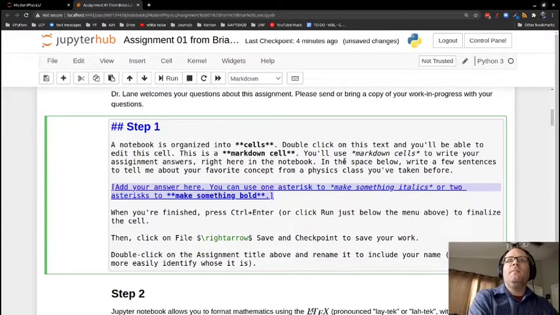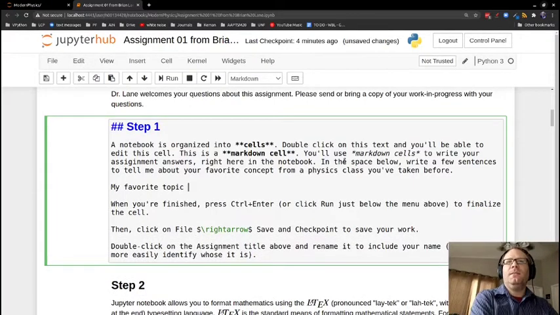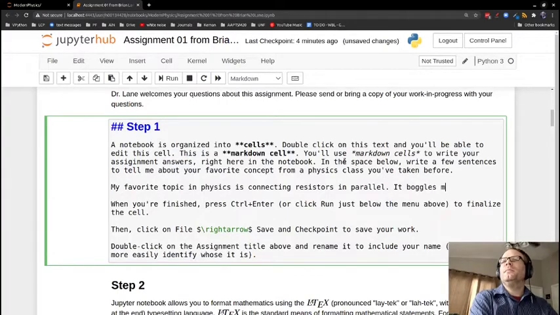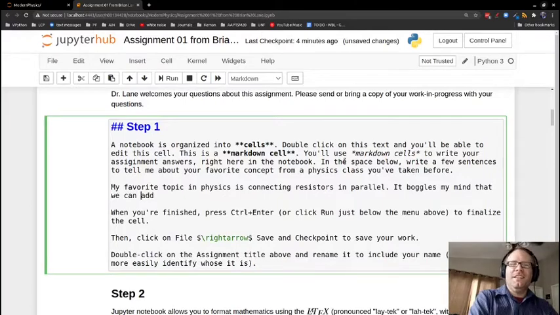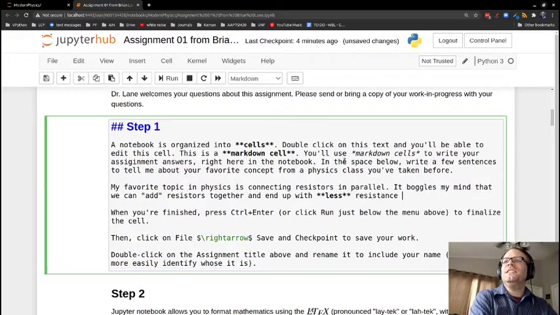So let's see. My favorite topic in physics is connecting resistors in parallel. It boggles my mind that we can add, in quotation marks, resistors together and end up with less resistance than we started with!